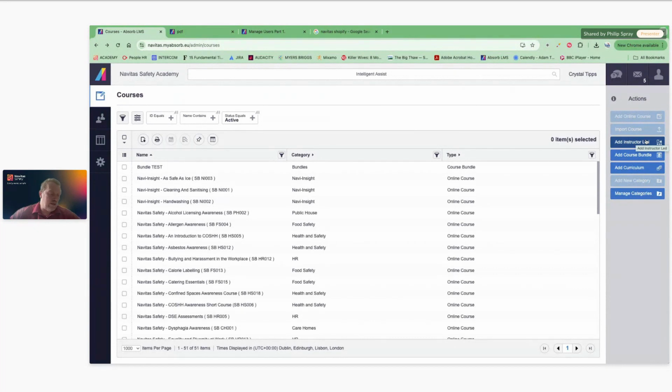But the other great thing as well is on a particular course, if it is being set up as instructor-led, you can ask the candidates, the delegates, the students at the other end. For example, if an instructor was doing a course on how to cut a carrot, which is a bit simple, but possibly, at the end of the course, maybe they were given a week to send back a video of themselves cutting a carrot. And they won't pass the course until the instructor's seen the video and said, yeah, fine, we know now that you can do it. So it's like a physical check that can be sent back via video. Some people love it, some people don't, but it's an option you have now.